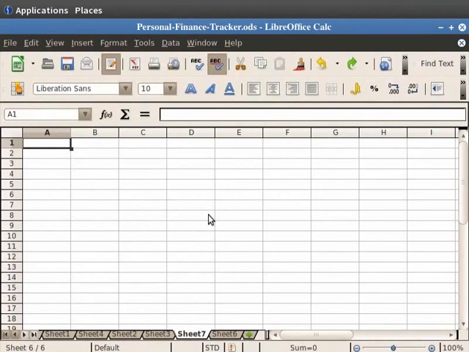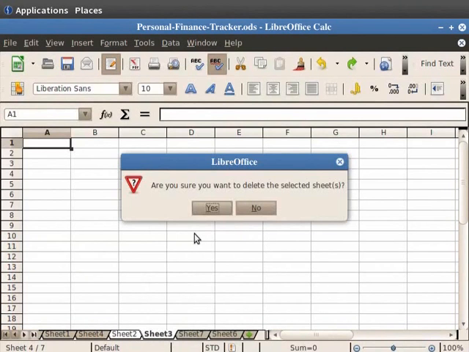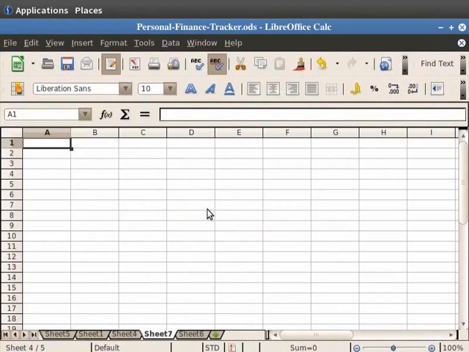In order to delete multiple sheets, for example, if we want to delete sheet 2 and sheet 3, then click on the Sheet 2 tab first and then holding the Shift button on the keyboard, click on the Sheet 3 tab. Now right-click over one of the tabs and click on the Delete Sheet option from the pop-up menu and then click on the Yes option. You see that both the sheets get deleted.